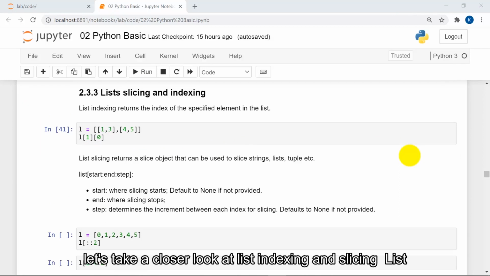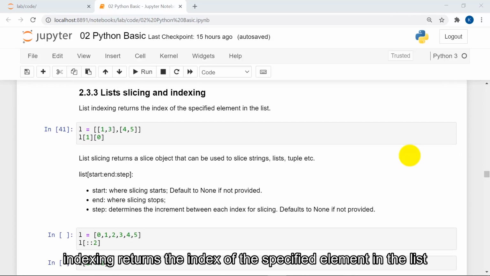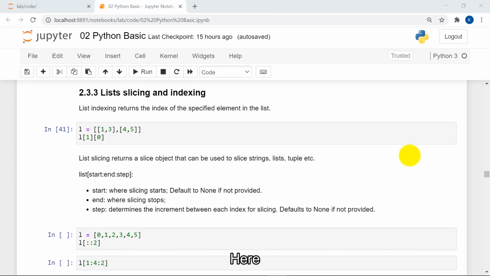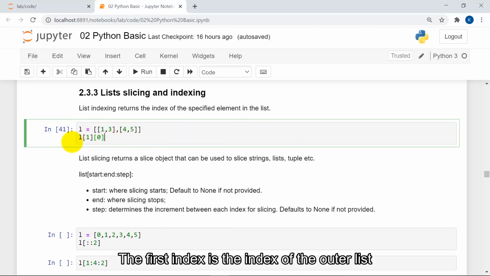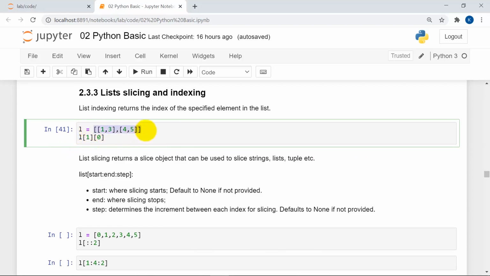Finally, let's take a closer look at list indexing and slicing. List indexing returns the index of the specified element in the list. Here we have a list of two lists. The first index is the index of the outer list.